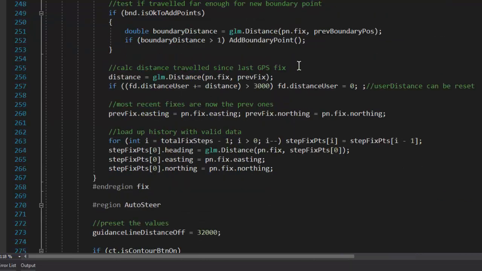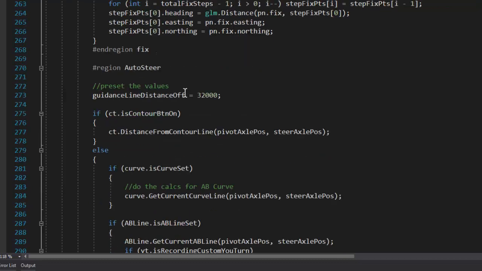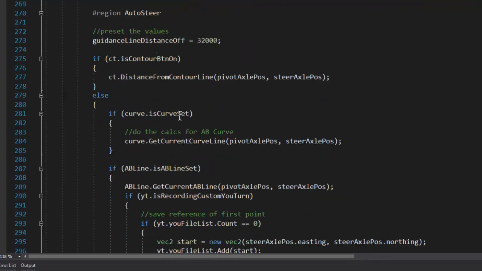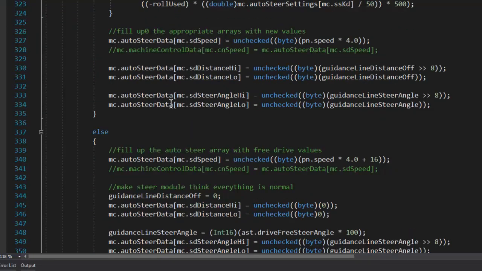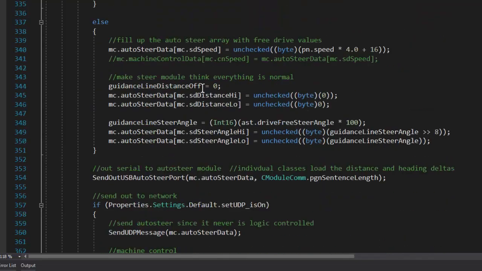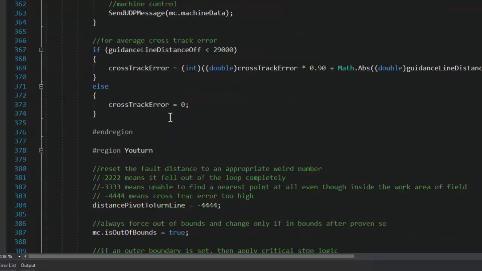Okay, so now that part is done. We have some of the calculations done. We kind of know where we are. But we haven't turned on any sections. We haven't done any mapping. We haven't done any of that yet. Because what's most important now is some of the other stuff, like doing all the auto steer calculations. Are we in or on one side of the line or the other? And we generate our error checks to send off to the Arduino to control the steering. And here we do that. We send it out the auto steer port, or we send it a UDP message.